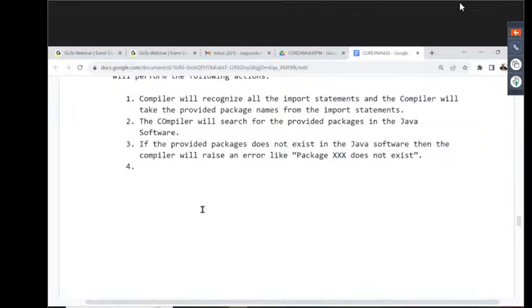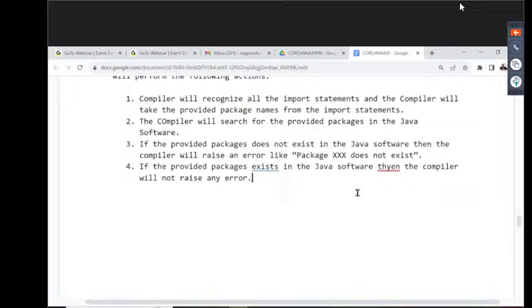Point number 4. All of you observe carefully. If the provided packages exist in the Java software, then the compiler will not raise any error. Please read the statement here.